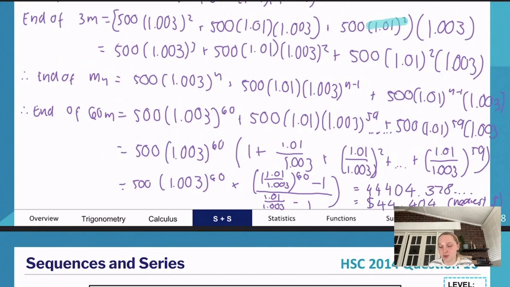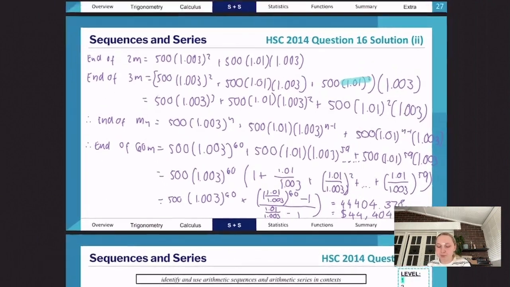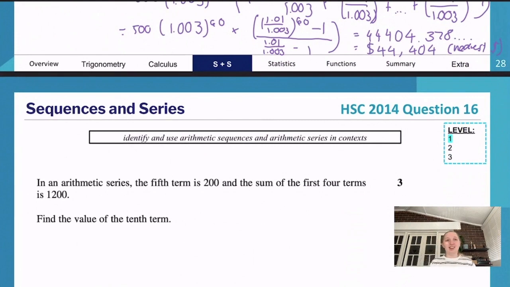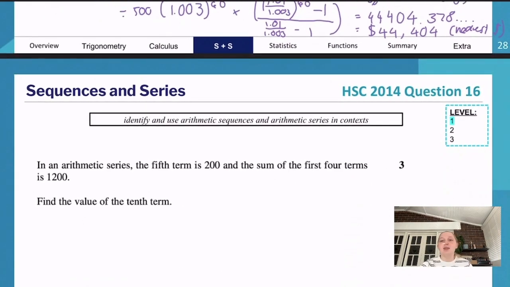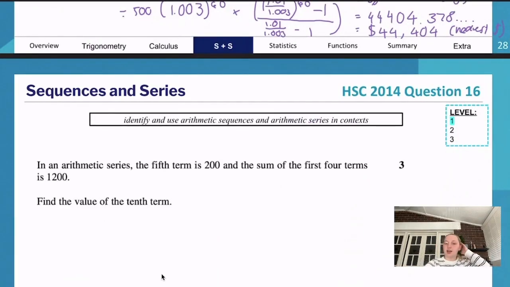Okay, these questions are hard, so don't worry too much about them if you still aren't quite getting them. They are just the sort of questions that take a little bit of practice. So just try and do as many annuities questions as you possibly can get your hands on. Okay? Now this, I would say, is probably a very easy sequence and series question. So if everybody wants to give this one a go, just think about how we would go about answering this one.